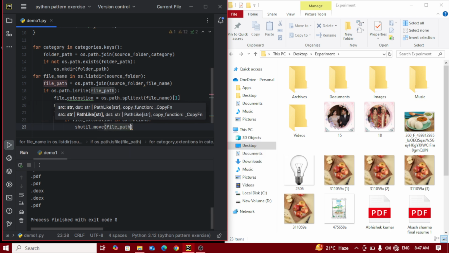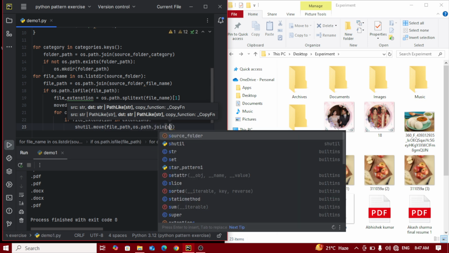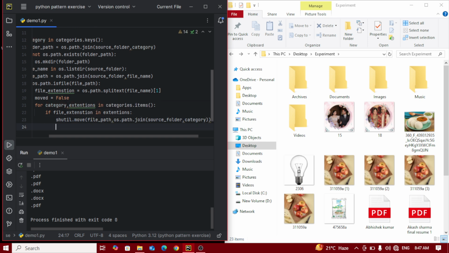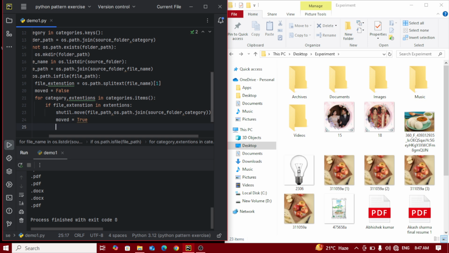File path, comma, os.path.join source folder, comma, category. Moved equals true. This is a red flag and this is a green flag.